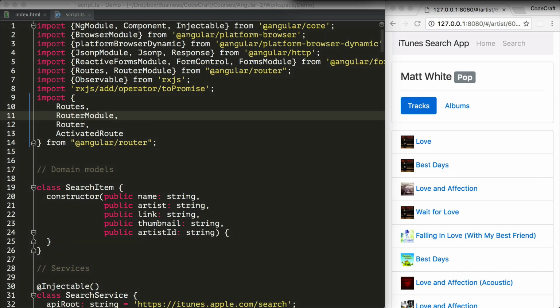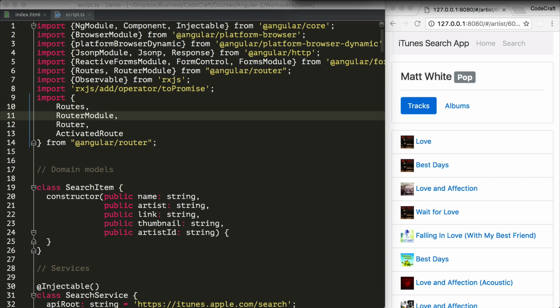Guards return either true if the user can access a route or false if they can't. They can also return an observable or a promise that later on resolves to a boolean in case the guard can't answer the question straight away. For example, it might need to call an API to check if a user has permission to do something. And Angular will keep the user waiting until a guard returns either true or false.